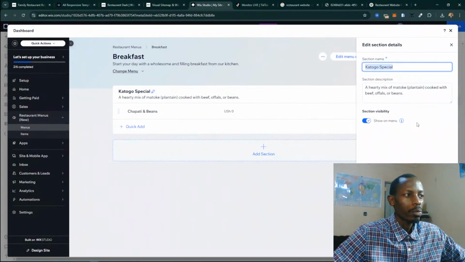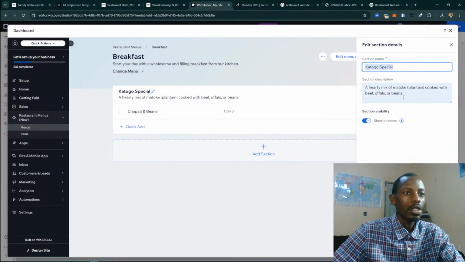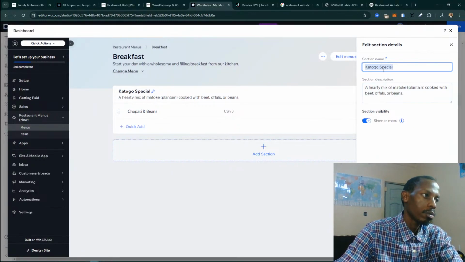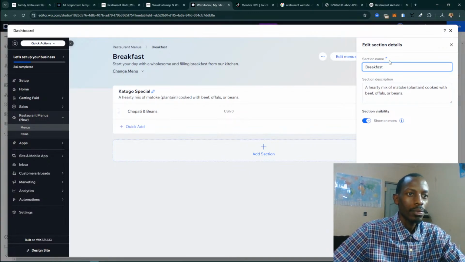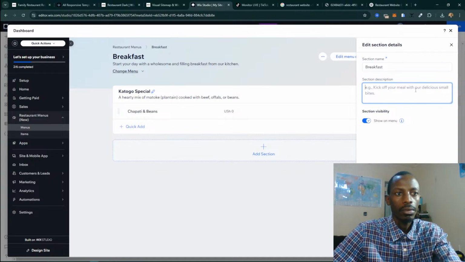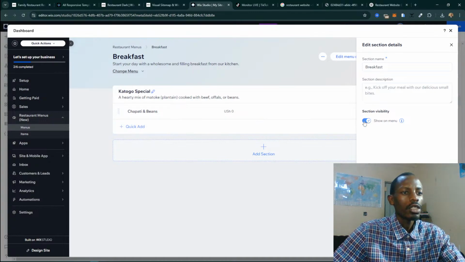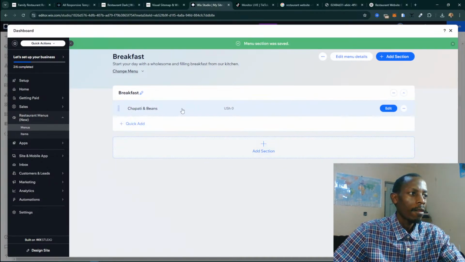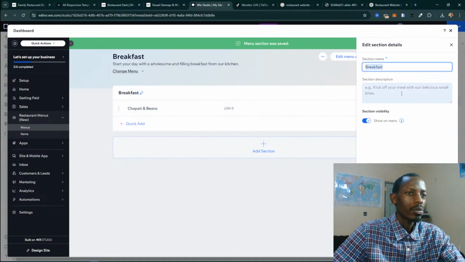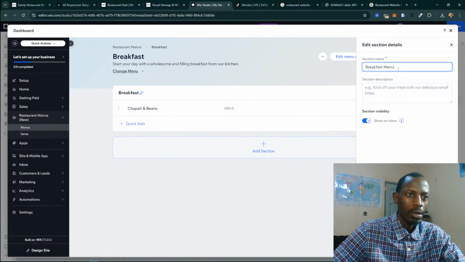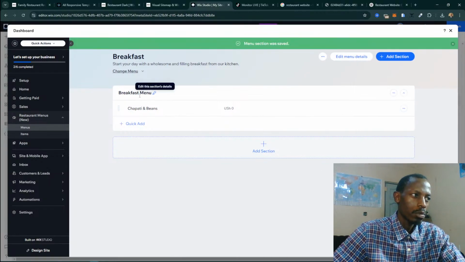So just keep it simple and call this section breakfast. Or we could just switch the visibility to off for this section and just show the items. So the breakfast menu, click save. That's the breakfast menu.